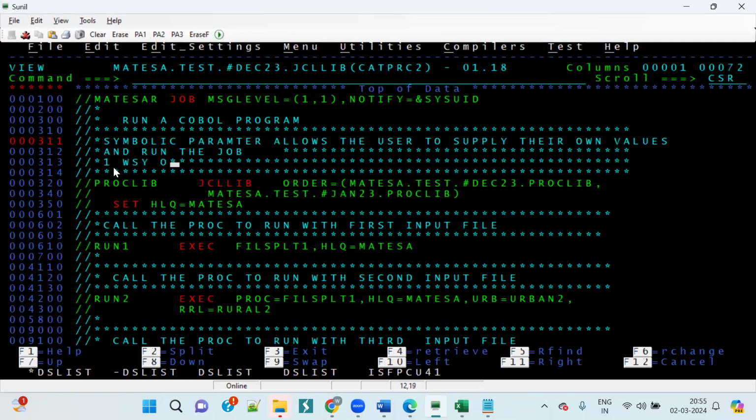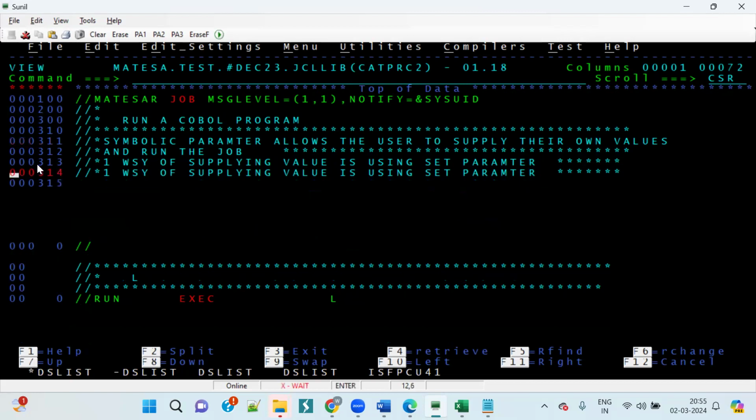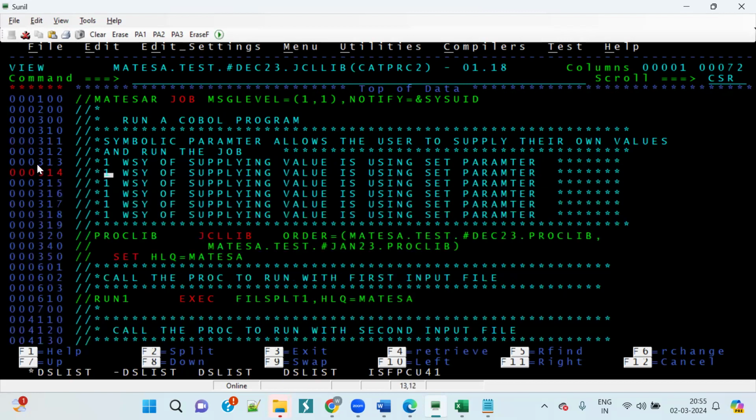One way of supplying value is using set parameter. The set parameter works for the whole job.